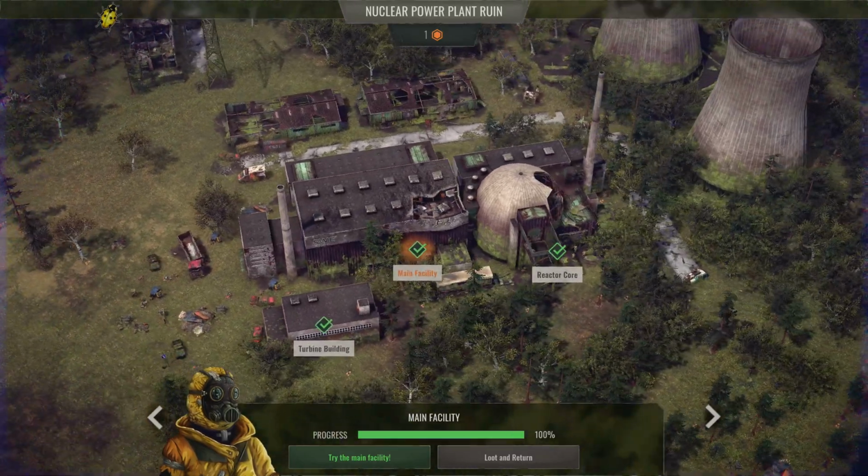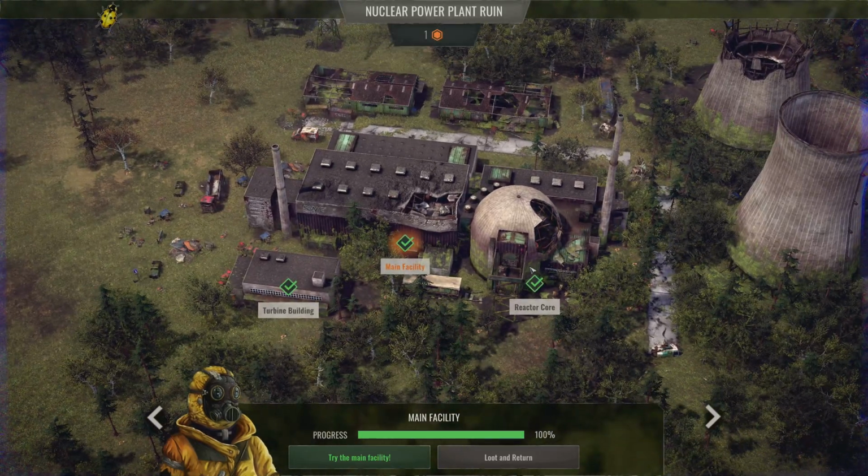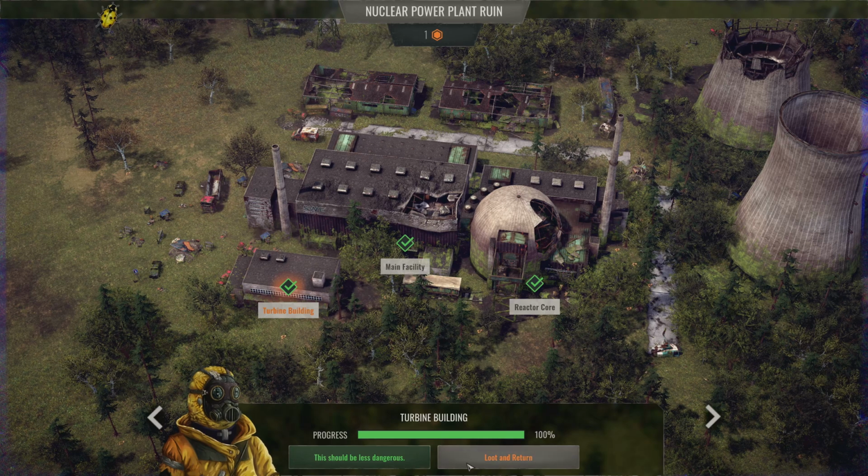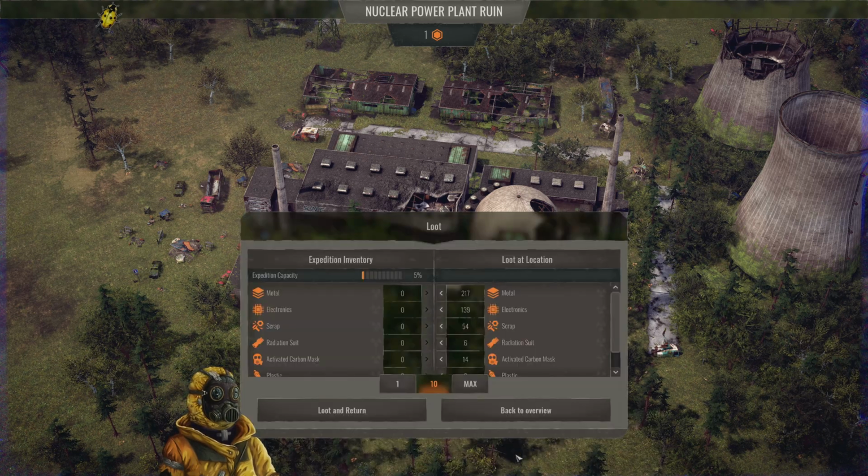It is nuclear power plant ruin is over, and we have 1 expedition ration left. Just the one. Very nice. Let's loot and return. So we have a whole bunch of people with us.